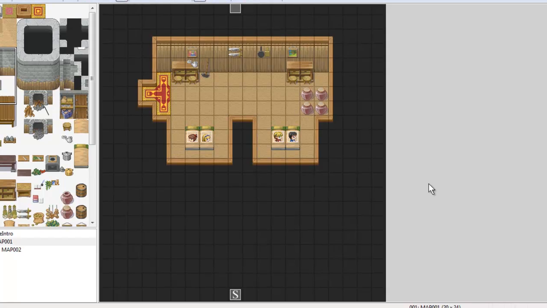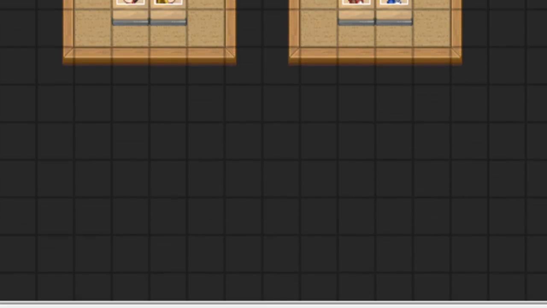The first thing that I want to note here is that our starting position is at the very bottom of this map, and the reason for that is basically when you're doing a cutscene and your character is not involved in it, what you're going to use your starting position for, or your character for, is the camera, basically. So when we start this game, the camera is going to be at the very bottom of the screen because that's where our starting position is. Even though our character is invisible, the camera is still going to be there. The purpose for that is at the very beginning I want it to scroll up slowly, and to do that you have to have somewhere to scroll up, so I started it at the very bottom.